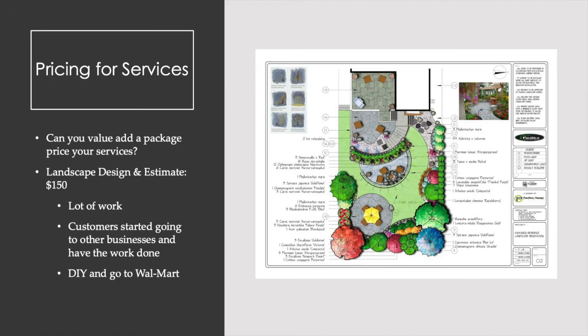So, don't ever do business with friends. It was our biggest project, about $30,000, because we had to have a pool put in. So we subcontracted out pool and patio work. We had irrigation coming in. It was a massive design. It was a brand new home in a very nice neighborhood in the Colleyville area.